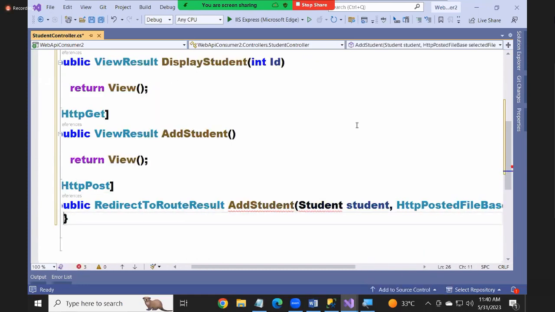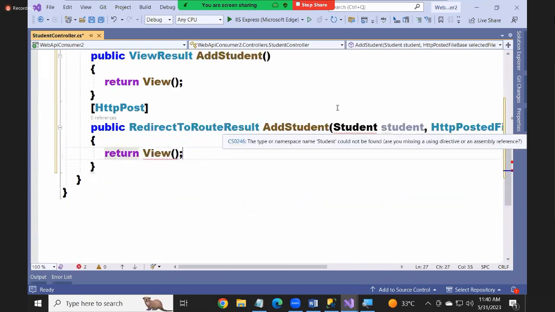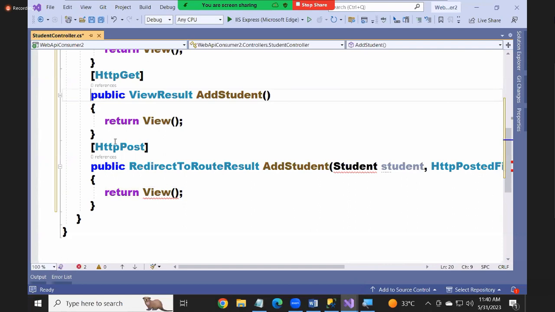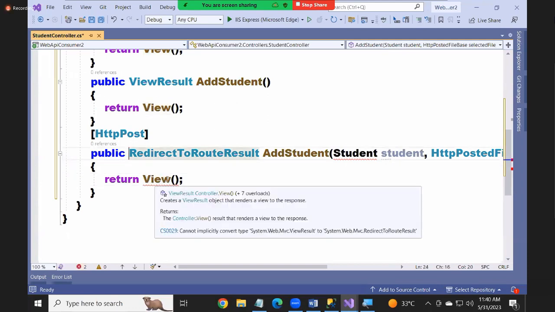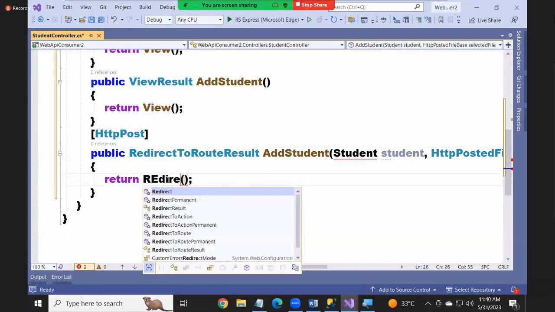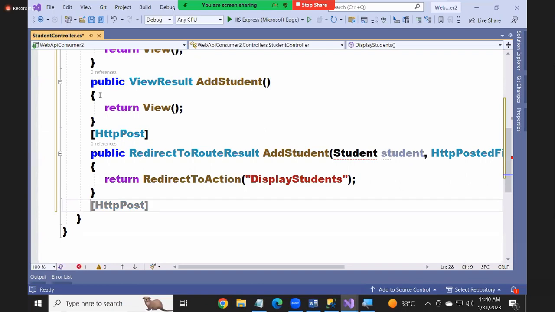Hold on, return View. What next? Return RedirectToAction DisplayStudents.